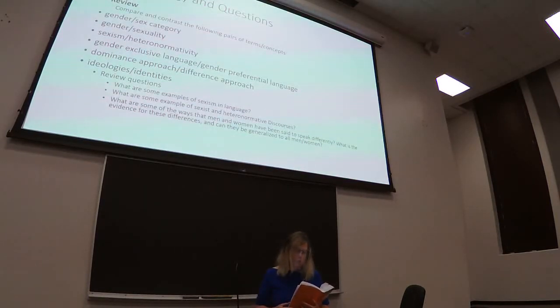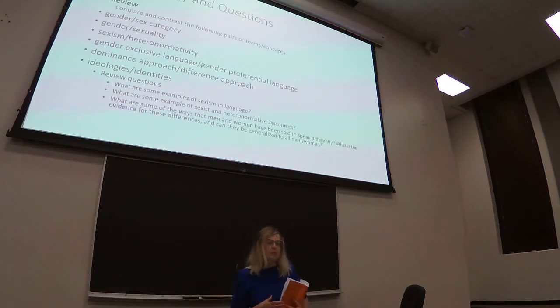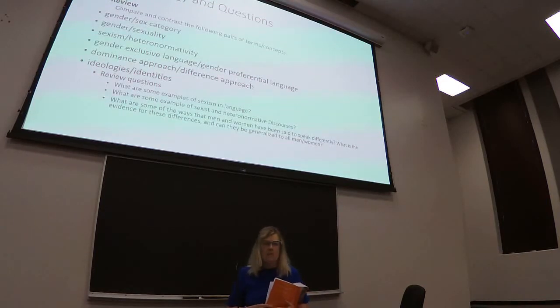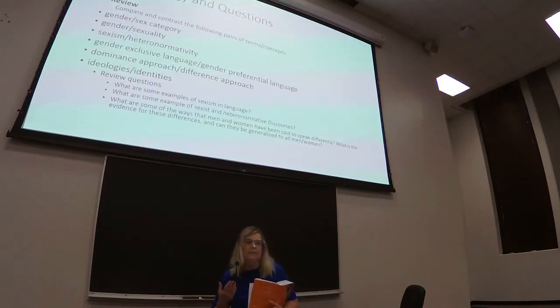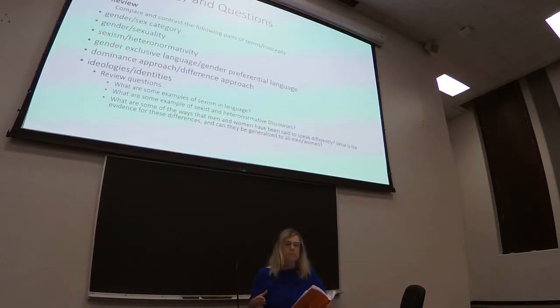Then next time we'll talk more about dominance approach and difference approach. Ideologies and identities. We have talked quite a bit about ideologies and identities. This doesn't have to do with only gender and our sex categories. Those are part of our identities, and yet they are not the only ones, because it's also social class, our ethnicity, where we live, and so on. So it's a complex identity. It is not only gender and sex category.